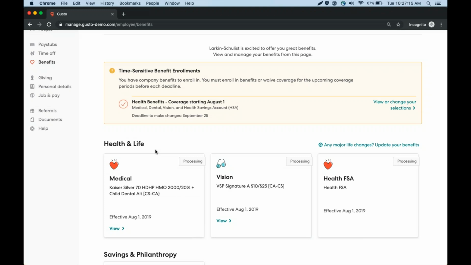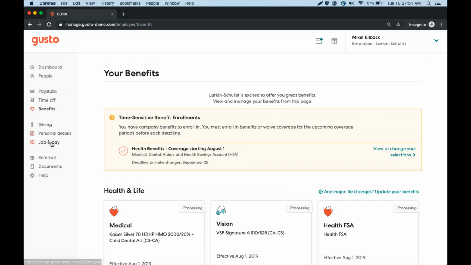This is what a copay costs. This is what a prescription is going to cost you. You have to get an x-ray, it will cost you this much out of pocket. Really distilling and bubbling up the pertinent details about a health insurance plan so that employees don't have to call the broker. They don't have to dig through a very dense document to see what their benefits are going to cost them. Really incredible visibility for the employees into their health insurance offering. If they need to make a qualified life event change, they had a baby, they got married, they can once again do this all electronically right through their Gusto account.